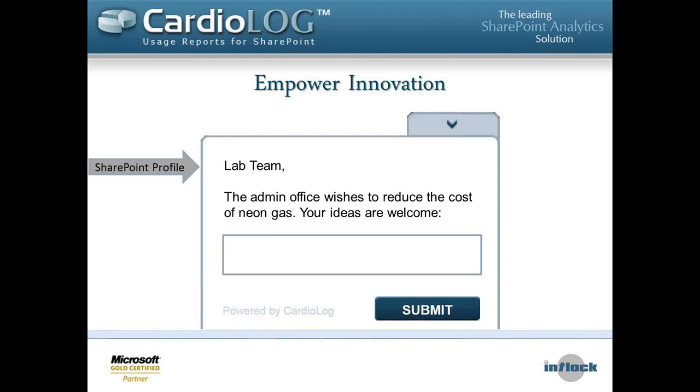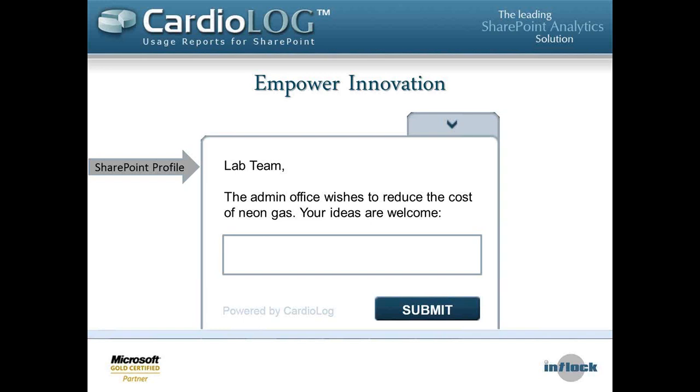So if we have users who are all anonymous, and I have no idea who they are, we know a lot of information about these users. So for example, we can have different surveys prompt for different users based on the country from which they're browsing. So I might ask everyone from the US question A, and everyone from the UK question B. So we can also target the surveys based on the anonymous data we have about our users.